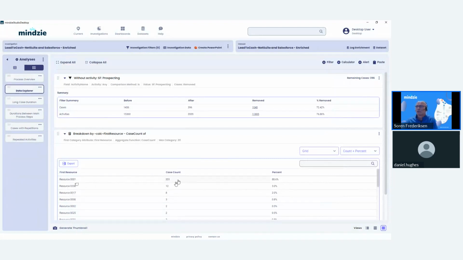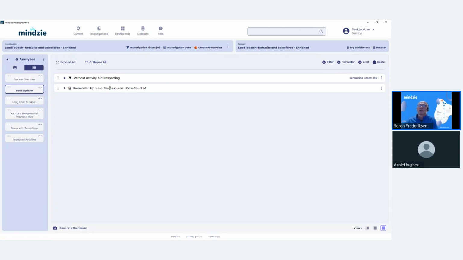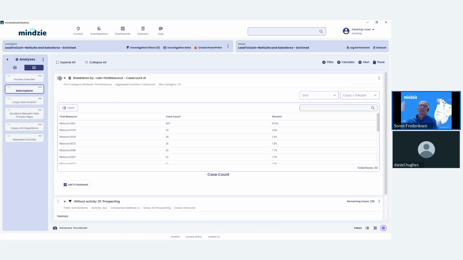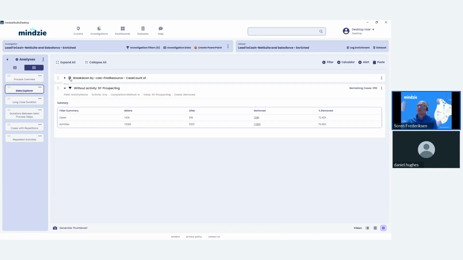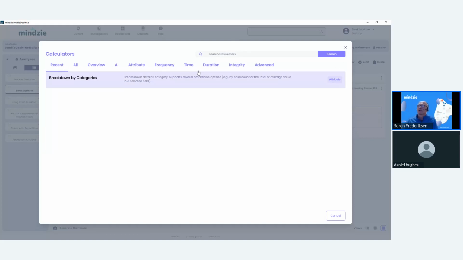One of the things this doesn't really show us in this place is how many things resource one actually does. Because these are blocks and they are built in order, you could say, okay, let's figure out how many things resource one actually does without that filter we added on. So now we're showing all the cases we have in our data, and we can still see here resource one is doing a lot of stuff. So the reason they have a lot of the problem could be that they're just doing a lot more cases than others. So we have another calculator that makes things easy, and we call it our root cause calculator.